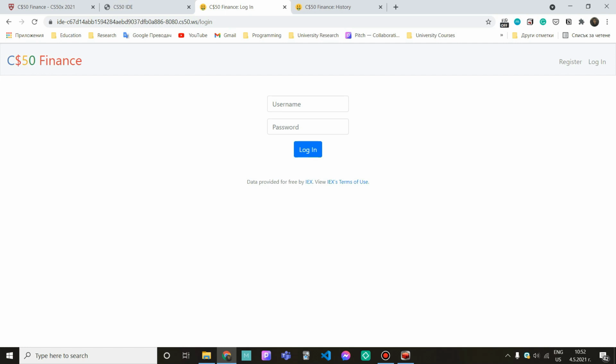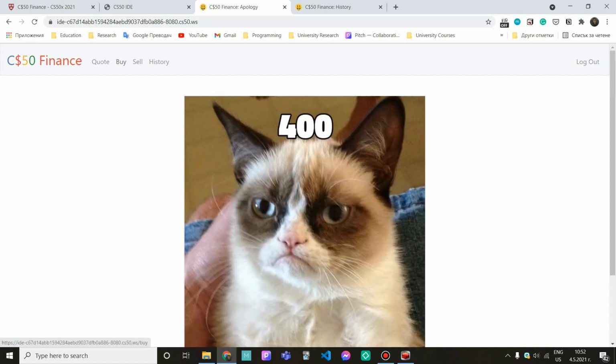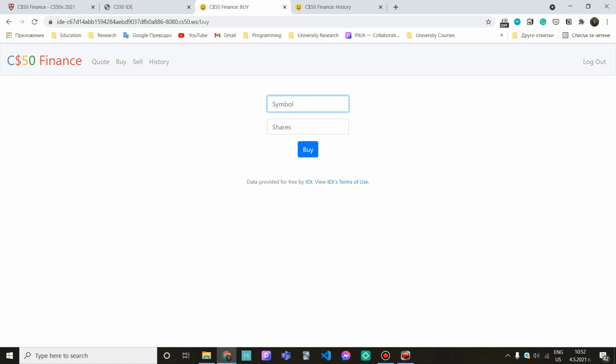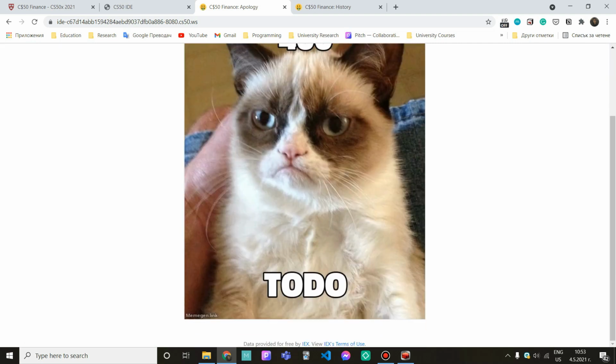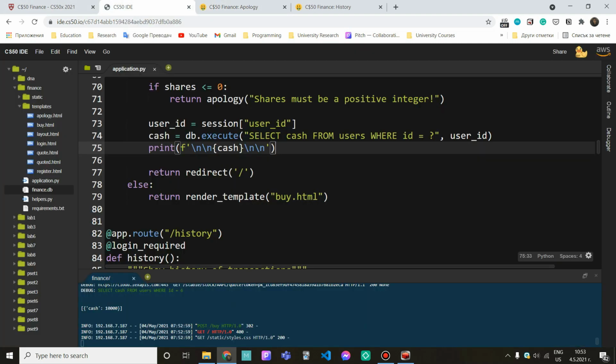So now let me log in. Go to buy, hit Apple, for instance, 4 shares of it. And now this is normal because we haven't implemented our index page, but let's go here. That's what is important. We have a list of a dictionary and we actually only care about this value here, right? So how can we remove the square brackets and the curly braces and the cash key and only obtain the value?